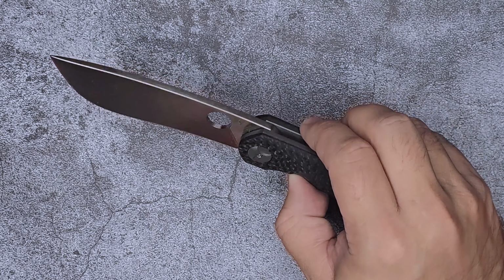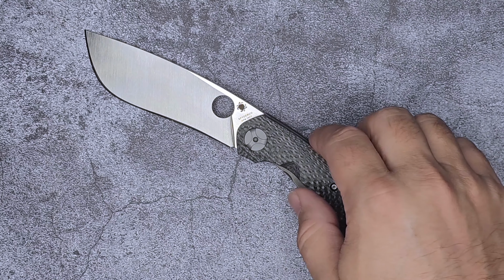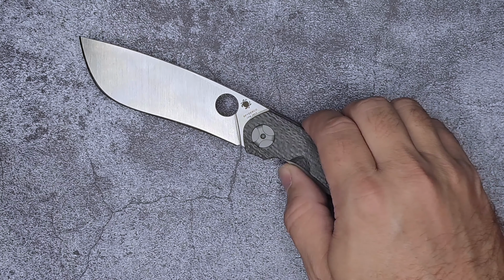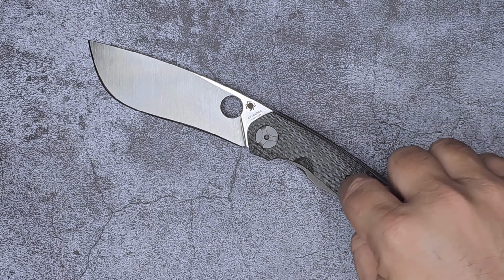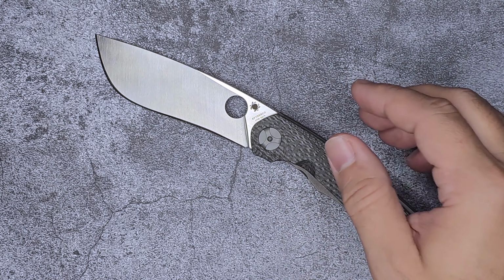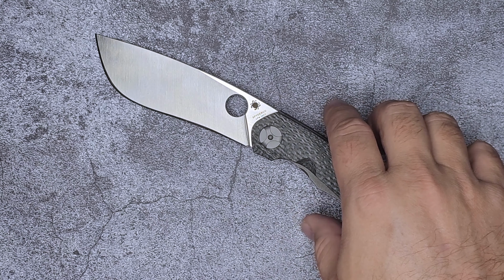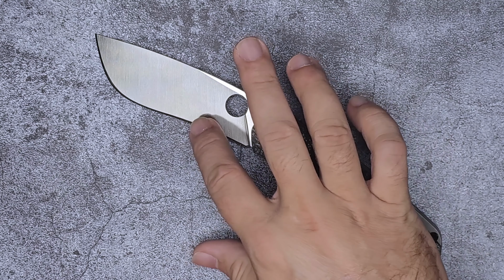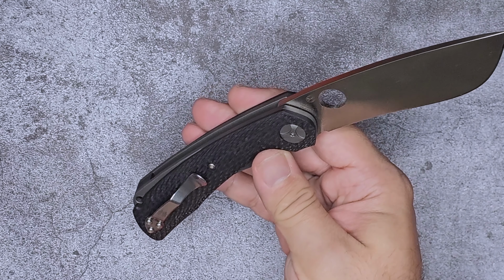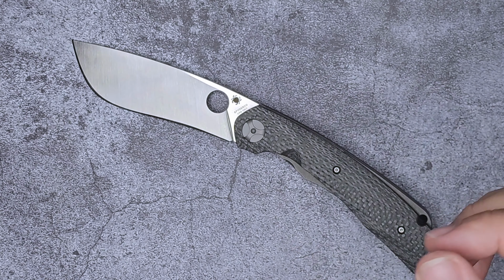I don't think people are singing its praises enough. I think it's a really, really cool knife. And if you've been on the fence, I encourage you to try it, because I was on the fence and I came out thinking, man, I don't wish that I pulled the trigger sooner, because I like the Sprint version more than the standard version. I would have been happy either way. My airing of grievance is basically just the secondary bevel. I just wish that they managed to nail that a little bit better. Other than that, I think it's a great knife from Spyderco, and I highly recommend it.